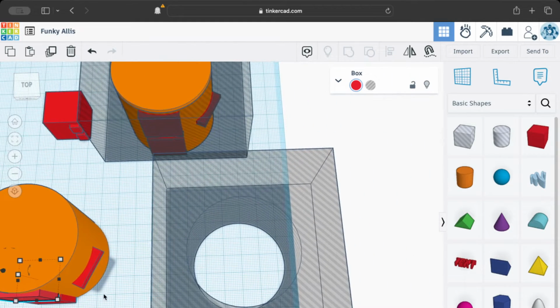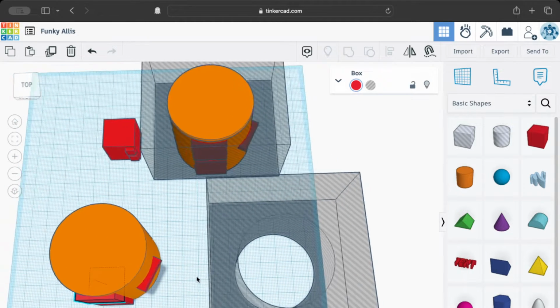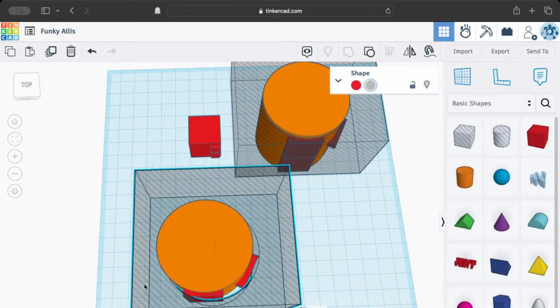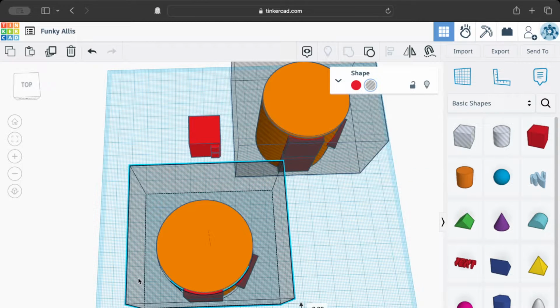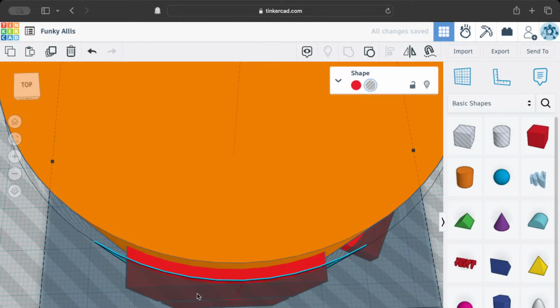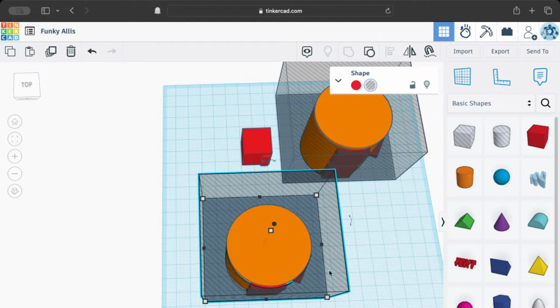So what I have to do is create a hole like this that is going to keep all these other pieces inside it except for everything that's here. Now this diameter here is only 1 millimeter bigger than the actual shape, so they sit inside like that, and you can see where that red piece is, and that's what's going to be left. All this gray part here is going to be cut away with this cookie cutter.